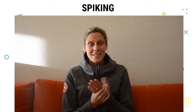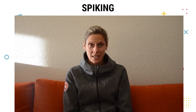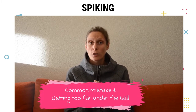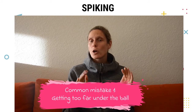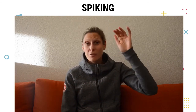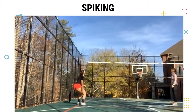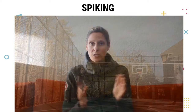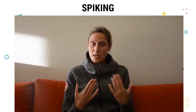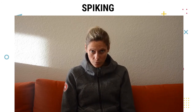Some common mistakes that I see with beginner volleyball players when they're learning to attack is getting too far under the ball. So if you notice that your attack is going really high and really far out of bounds, there's a really good chance that you're in front of the ball. So that's when it's really important to think about that spacing and to make sure that your arm is extended and slightly in front of you.